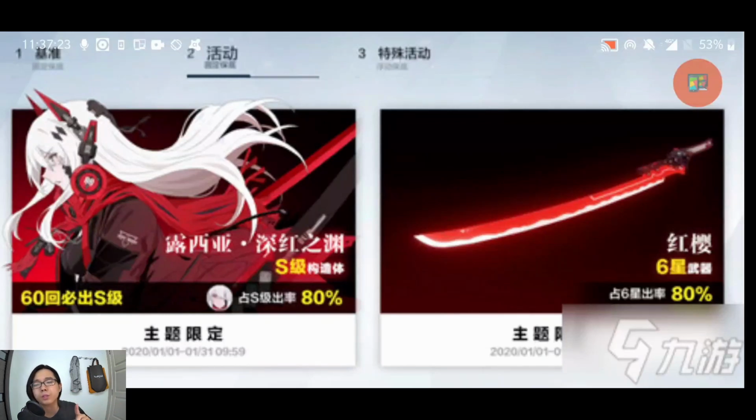But they also did an apology event, which I think they pushed out as a refund event for those who actually went over their budget trying to get Alpha. They actually spent more than 100 pulls or 150 pulls trying to get Alpha because the pity system is actually at 80% instead of 100. They did refund the players.